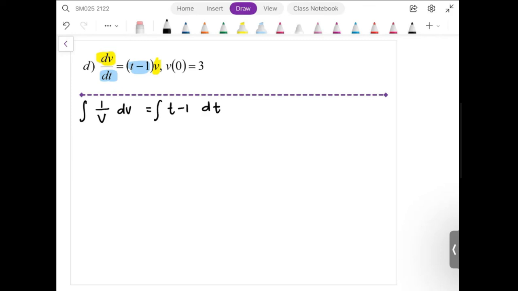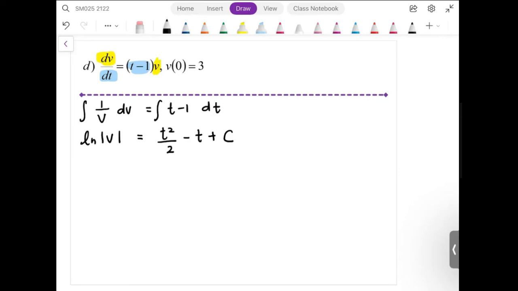So, 1 over v. If we integrate, we will get ln v. Ni semua orang patutnya dah terror lah nampak benda tu ln. Ingat, 1 over dapat ln. Okay. For t minus 1, so we will get t squared over 2 minus t plus c. Plus c on our right side package. Jangan lupa. Settle. Nampak simple kan?